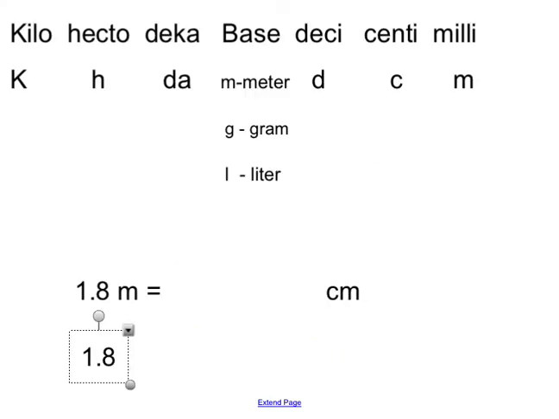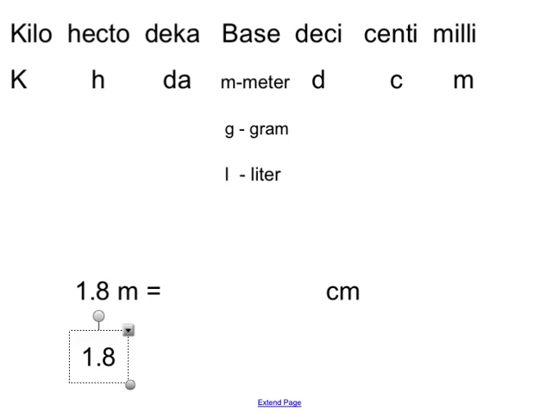Now, let's get some examples here. The great thing about the metric system is that instead of having to memorize stuff like the English system, all you have to do is just slide the decimal point one way or the other. You go from over here, and you want to go somewhere else, you slide it here. And you want to go from here, you just slide it over here. It's easy.